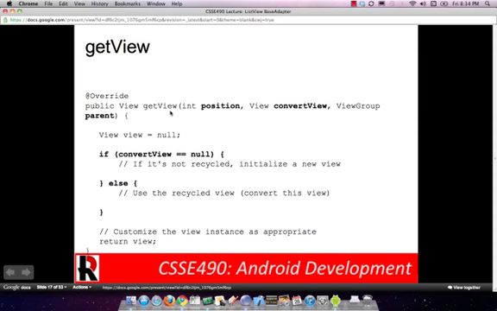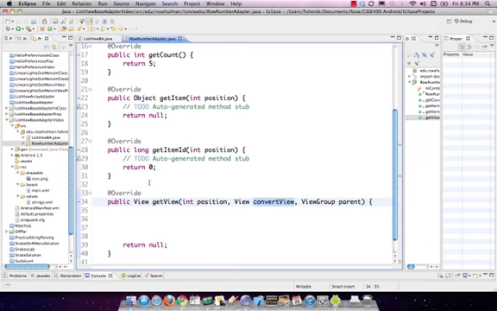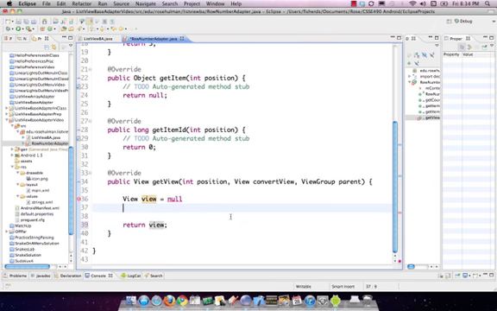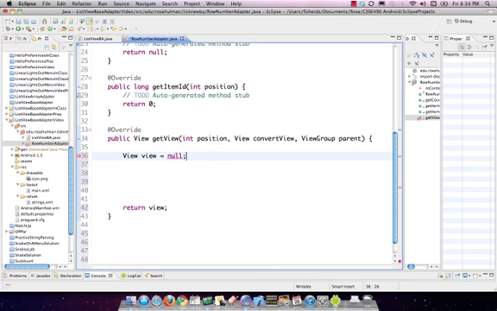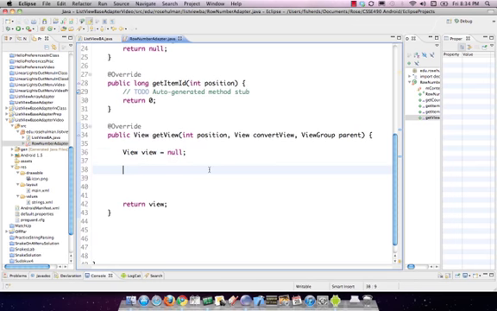So the structure that you see with these getView functions always goes like this. You make an initial view. I'll just type it in. So we're going to make an initial view. I'll just call it view. I'll set it to null so that the compiler doesn't yell at me while I'm in the middle of working. And then at the bottom you return it. Then in the middle you set it up, right? Oops, need a semicolon. And so the idea is this.